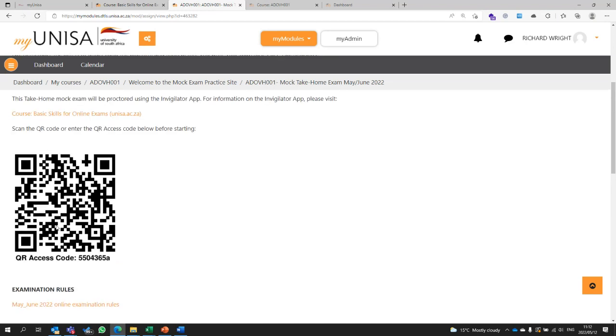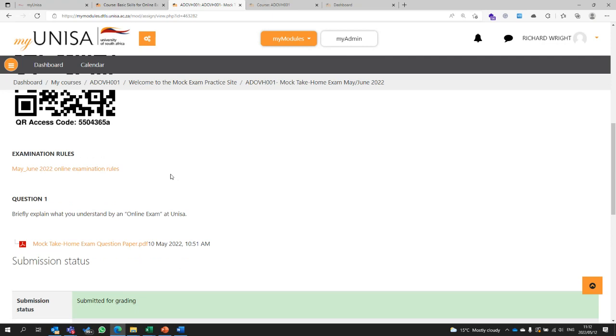This QR code is also a demo that the team provided, so you actually get an hour and a half to complete all the steps. And then from here, you will have to download your exam paper and then start your examination. You can do this either in Microsoft Word, for instance, on your desktop, or you can write it out on paper.